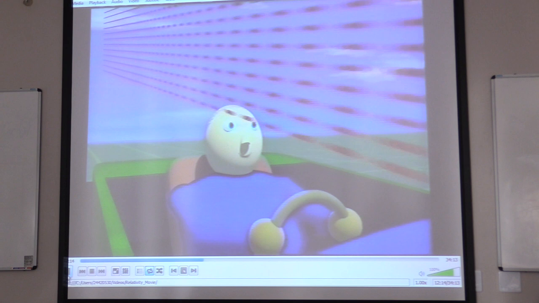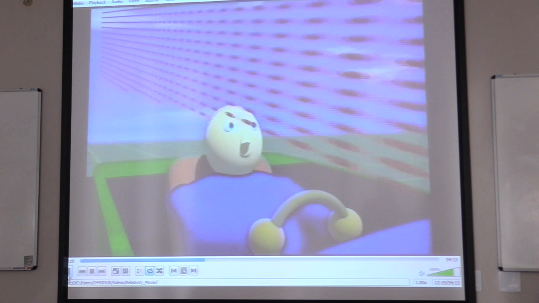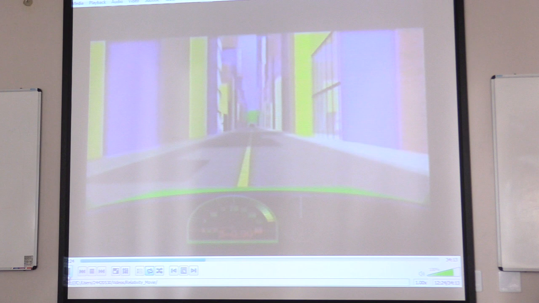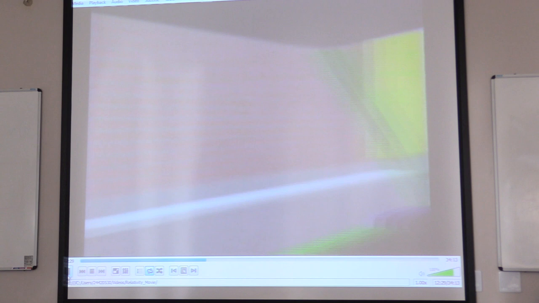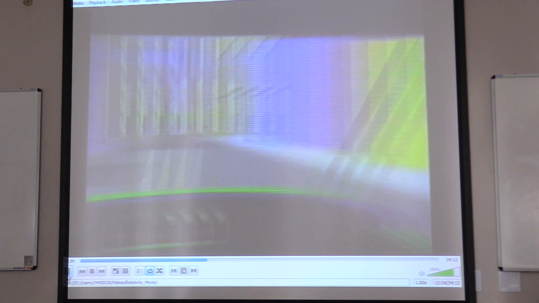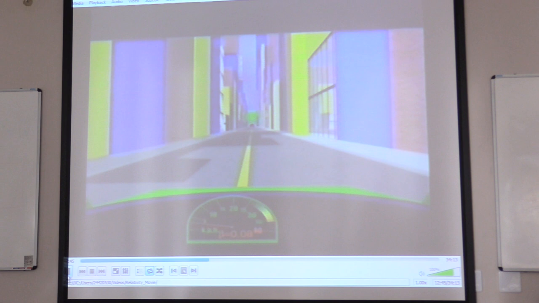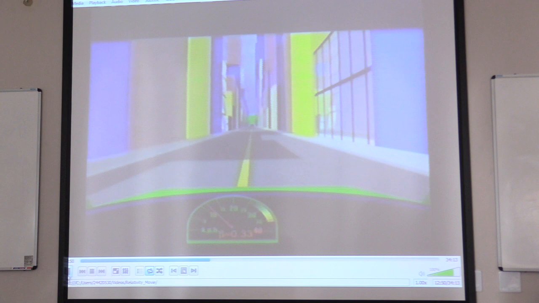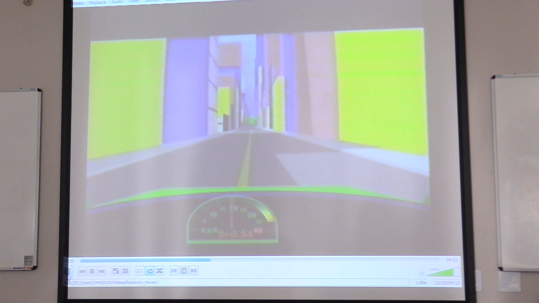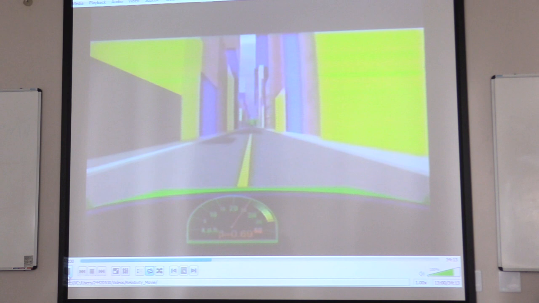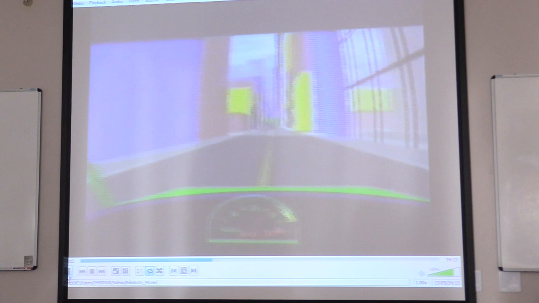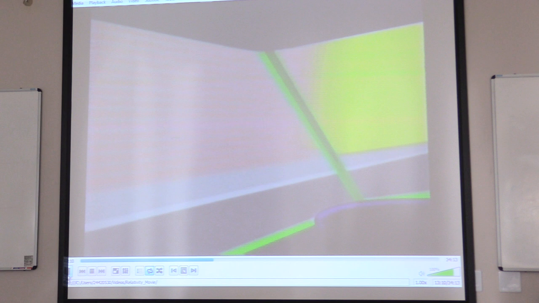In this world, light's substantial travel time has strange consequences. Now we take the car to an imaginary city with towering buildings and uniform history in our blocks. All the cross streets that we have encountered are perpendicular to our path, a fact which will be important to remember later on. We'll increase speed slowly to show perfectly the effects of this aberration of light manifest themselves. Notice how the cross streets no longer appear straight, but bend away from us, and the buildings appear to bend. And yet the curbs parallel to our path are still as straight as can be.